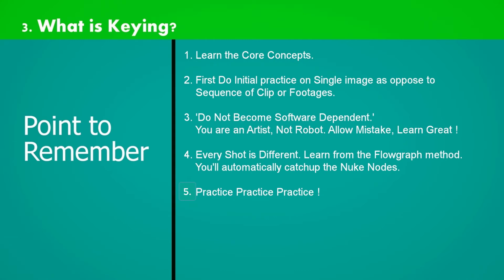Third, do not become software dependent. As we have discussed earlier, you are an artist, and for greater learning, allow mistakes. Likewise, I love the great painter Bob Ross, who always said, mistakes are happy incidents. Great painter. You must check his work on YouTube. Then fourth, every shot is different.